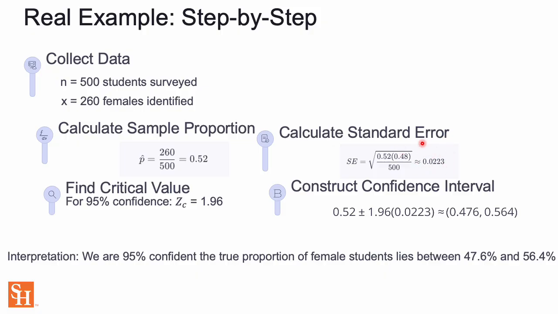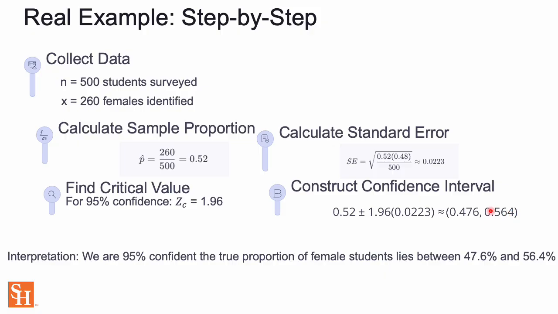So in that case our standard error is that. And then by using the formula that we have discussed earlier, here we have the proportion, plus or minus the margin of error. So what is the margin of error? Margin of error is basically the critical value times the standard error, right? So in our case the standard error is that, and for the 95% confidence interval the critical value is 1.96, right? So therefore the confidence interval that we find is that.